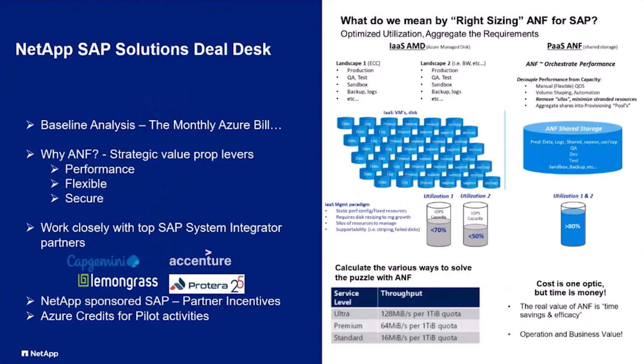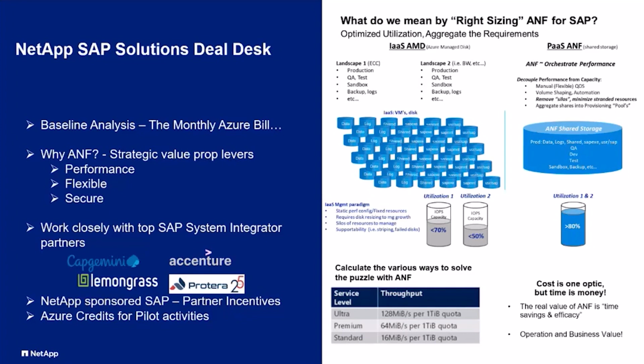Our SAP team here at NetApp, we call it the SAP Solution Deal Desk. We have folks who used to work at SAP on this team. So think about it like our own global black belt team here at NetApp, helping drive SAP solutions in Azure. Some of the things they can help do are baseline analysis on looking at the Azure bill and how they can architect the environment for the most cost-optimized solution. They help with the value prop of performance, flexibility, and security.